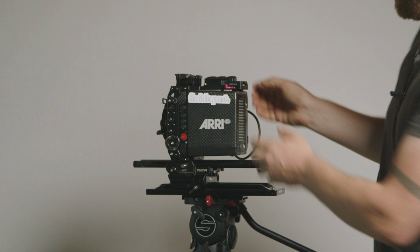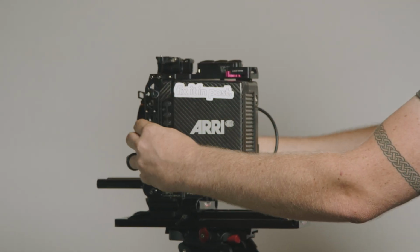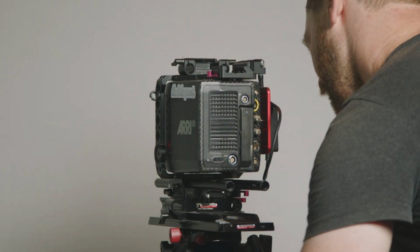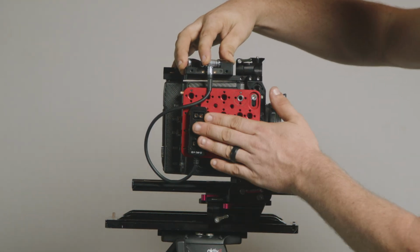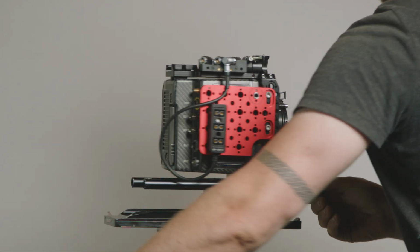So the actual body itself is already rigged out with a bit of a cage. This is a tilted cage that's already connected. It has some I/O already built in so you can connect. These are Lima ports. This is just power distribution. I have a little D-Tap thing here, but it's already semi-built out in order to be able to move.